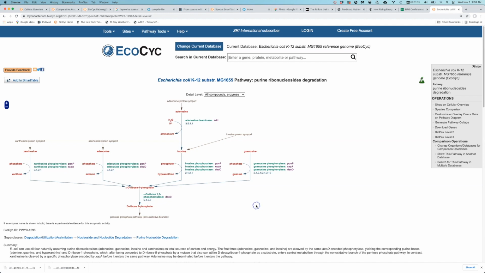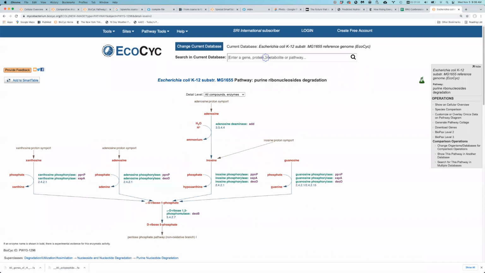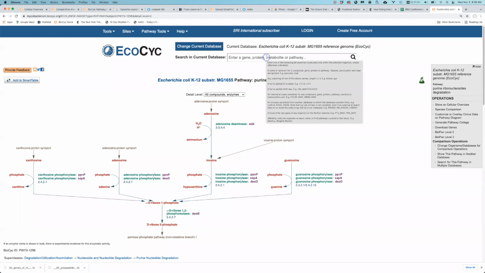Okay. And let's go through the quick search a bit more. So if you leave your mouse over the quick search field, it will pop up this little window and tell you all the different things that you can enter in the quick search. You can enter a name or synonym for a metabolite, a gene, a protein, or a pathway.